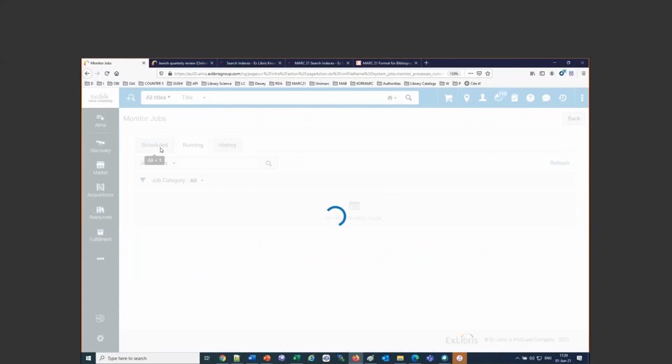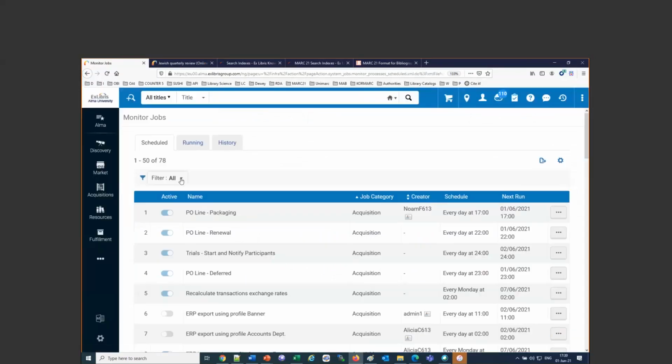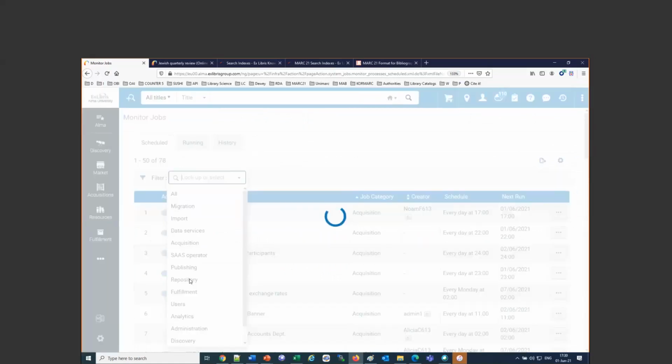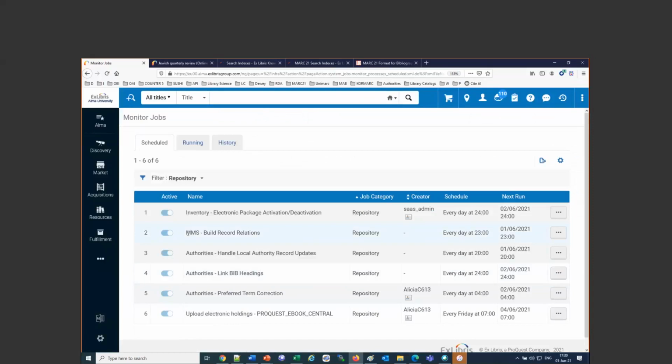And here, if I filter by repository, then one of the jobs we see is the MMS build record relations, and it runs every day at 11 p.m. This job is what builds the actual relation. So if you go home now, or you go to your office, and you decide to catalog something and test out what you're seeing here, the relation only gets built when this job runs. It's not on save.